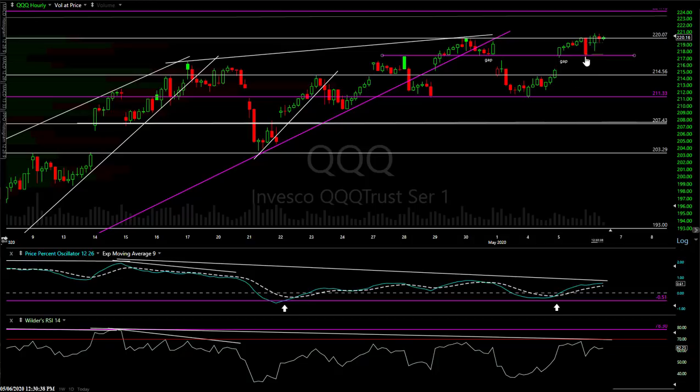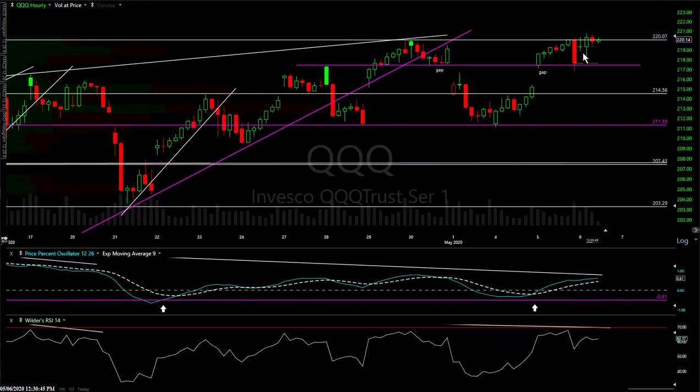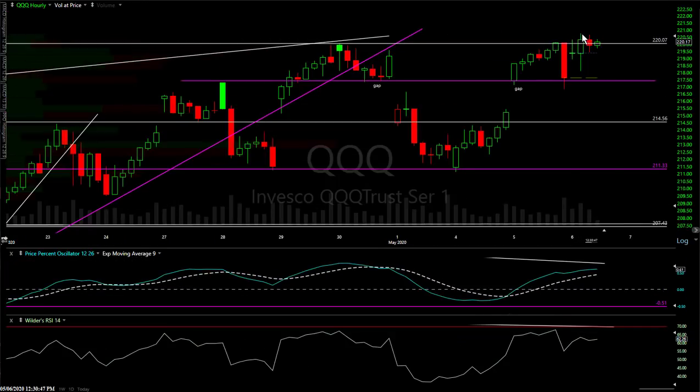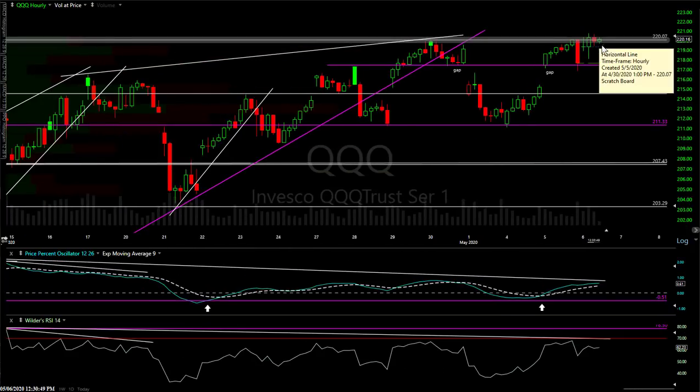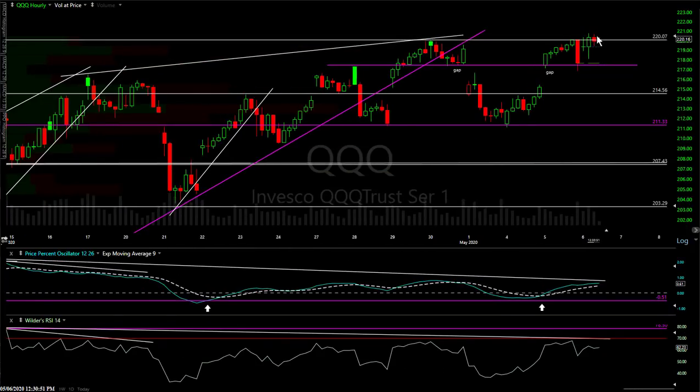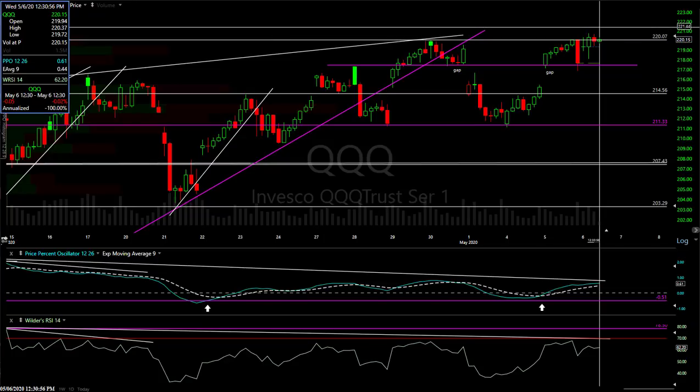Remember, we traded there all day, had an impulsive leg down, came back, and the market continues to stall out above there. We had a couple of failed attempts to break above it and hold above it, but as of now, we're still there, and to be continued. Again, you want to see a solid pop, a solid 60-minute close, well above that level.